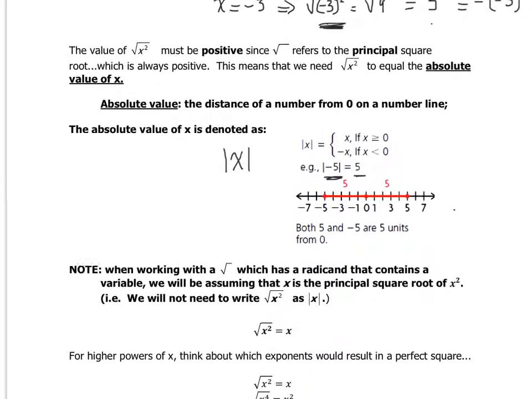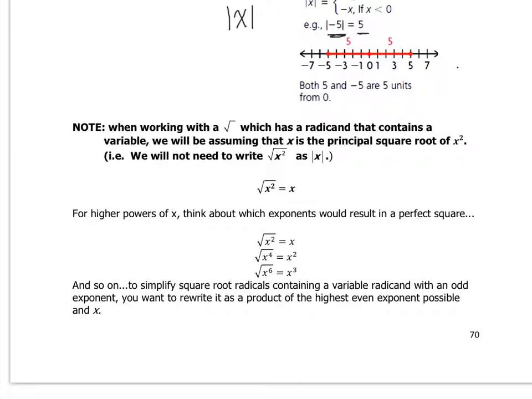However, that can get kind of tricky when simplifying expressions in this chapter. So for the purposes of this course, every time we have a square root using the square root symbol and a radicand that contains a variable, we'll assume that the x we're starting with is the principal square root of x squared. In other words, we'll assume we're only dealing with positive x's, so that when we write the square root of x squared, we won't have to use the absolute value. We're going to assume all our x's are positive, and the square root of x squared will be x, just to make it a little easier in our workings.